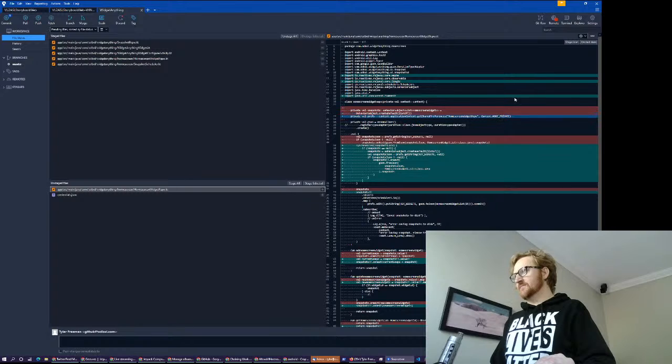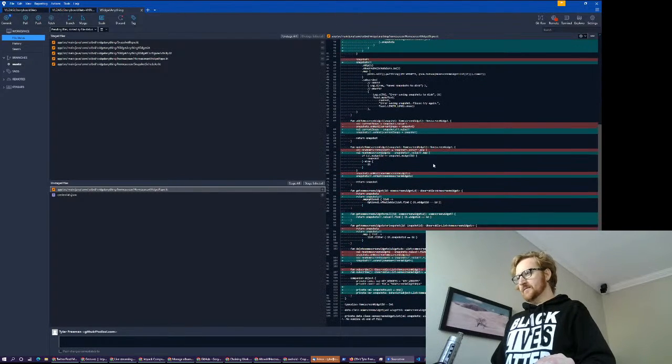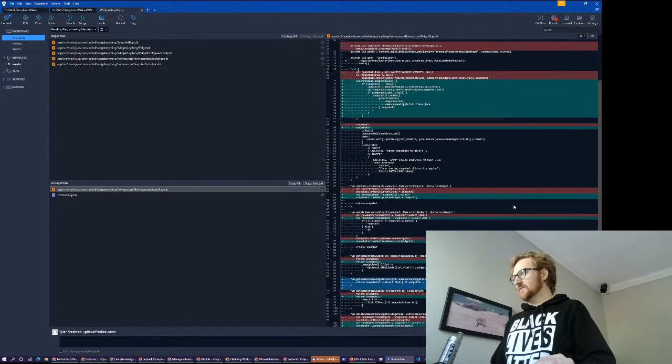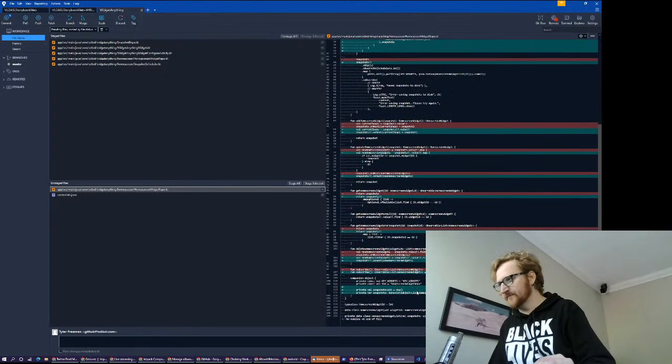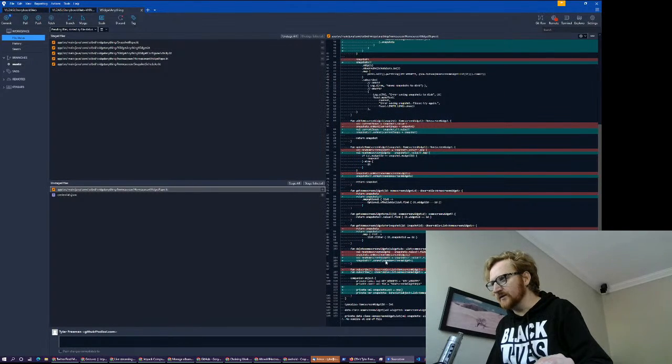We'll add this one. Basically, we'll add this get home screen widget or null. Stage lines. And we don't need any of this other stuff.